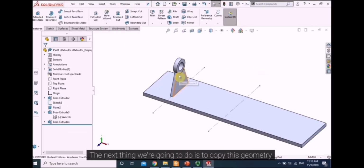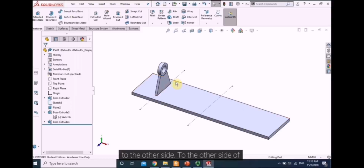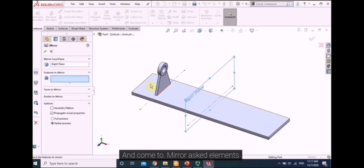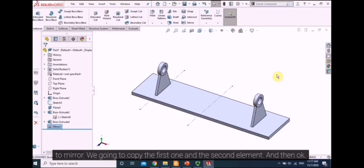The next thing we're going to do is to copy this geometry to the other side of the element. So what we do is we go to right plane and come to mirror. To ask it remains to mirror, we're going to copy the first one and the second element, and then okay. So we have our basic geometry.